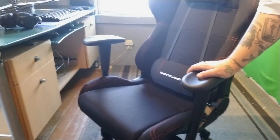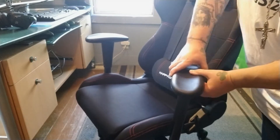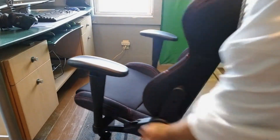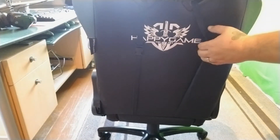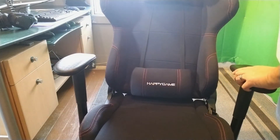The 2D armrests swivel in and swivel out. Coming around to the side, it has a carbon fiber material that goes all the way down and along the back. They've got their big awesome Happy Gaming logo on the back — I don't know why they hide it back there. If it were me, I'd put that logo dead center front and the Happy Game logo up top.